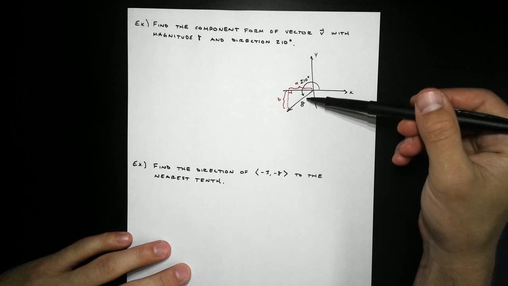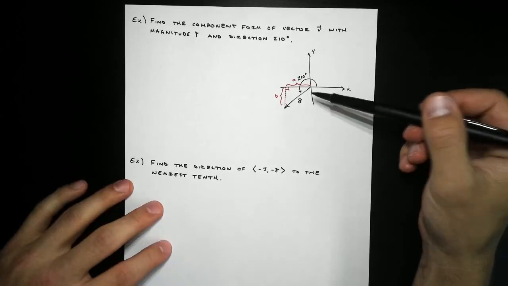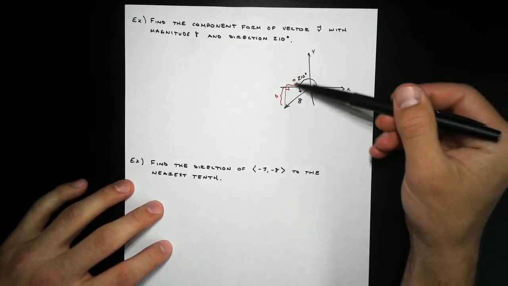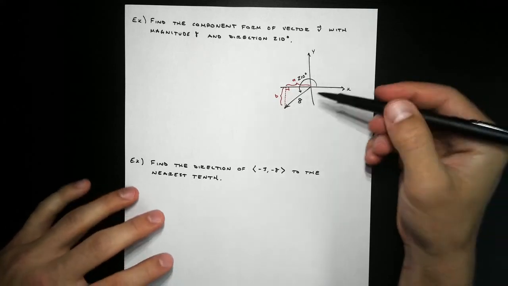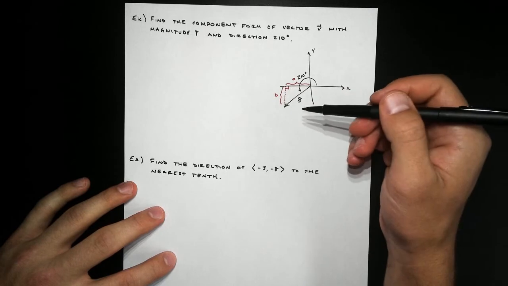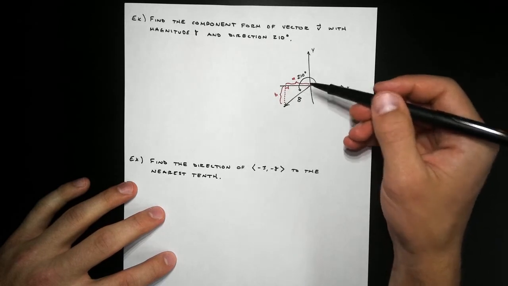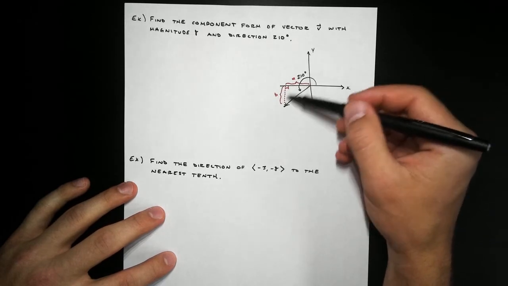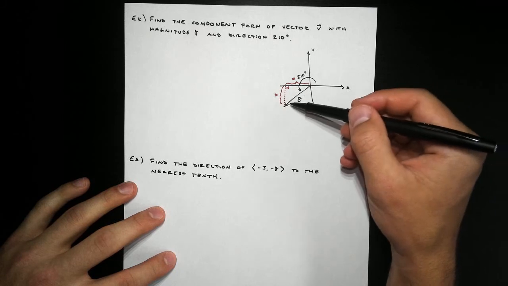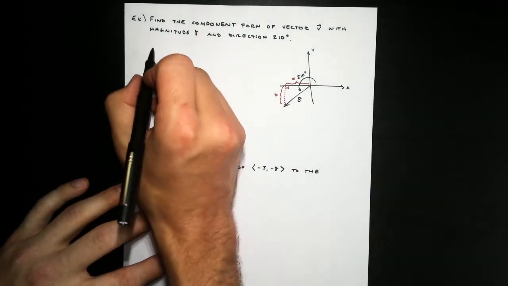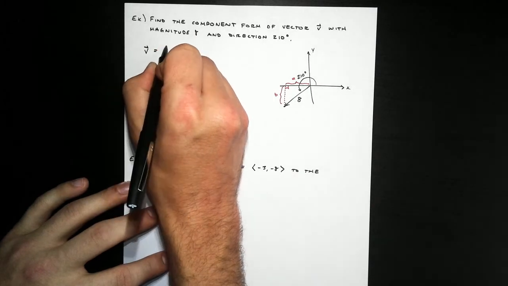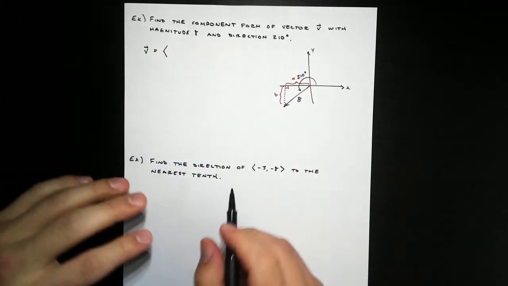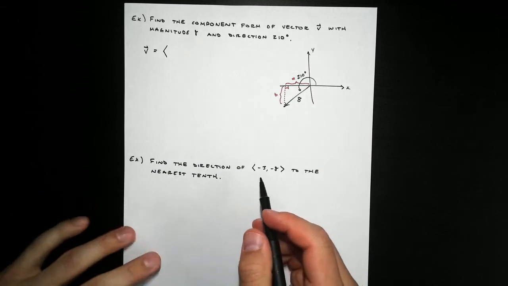Okay. However, we can actually simplify that even further. Because we know the angle is 210, when I use sine and cosine to find these two side lengths, the sine of 210 and the cosine of 210, it knows what quadrant this vector is going to end up in. So the component form for vector v, we can simplify that and we can make this pretty general.